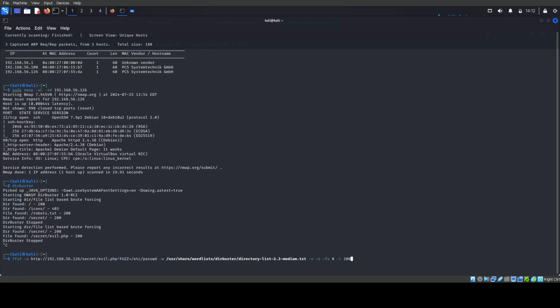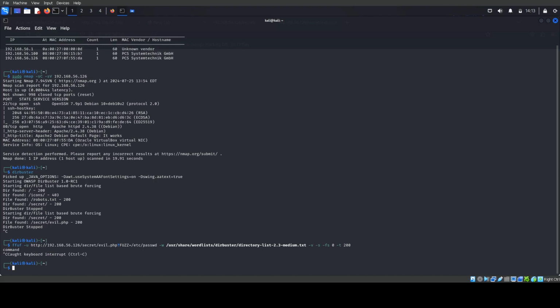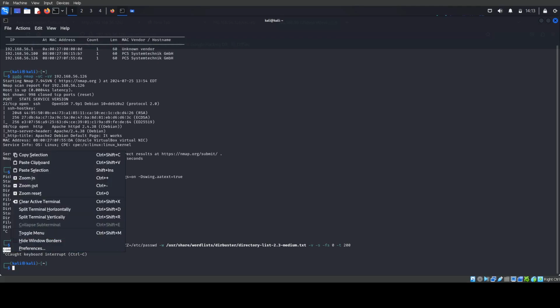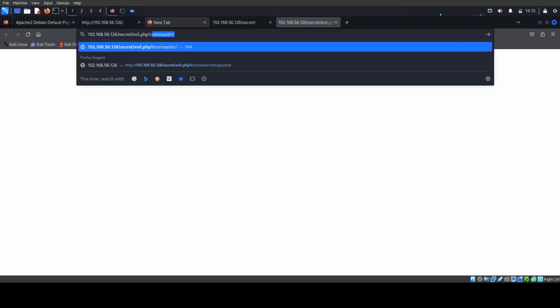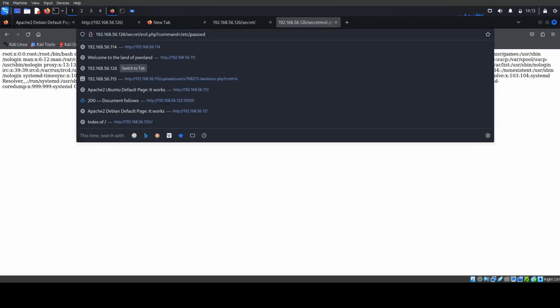that can help us gain access to some of the files on the machine. In order to exploit the LFI vulnerability, we're going to use the FFUF tool to find the fuzz word that we can use to access the files on the system. Now we know that the keyword for the same is command. Let's see if this works. And it turns out that we can access files using this particular vulnerability right here.